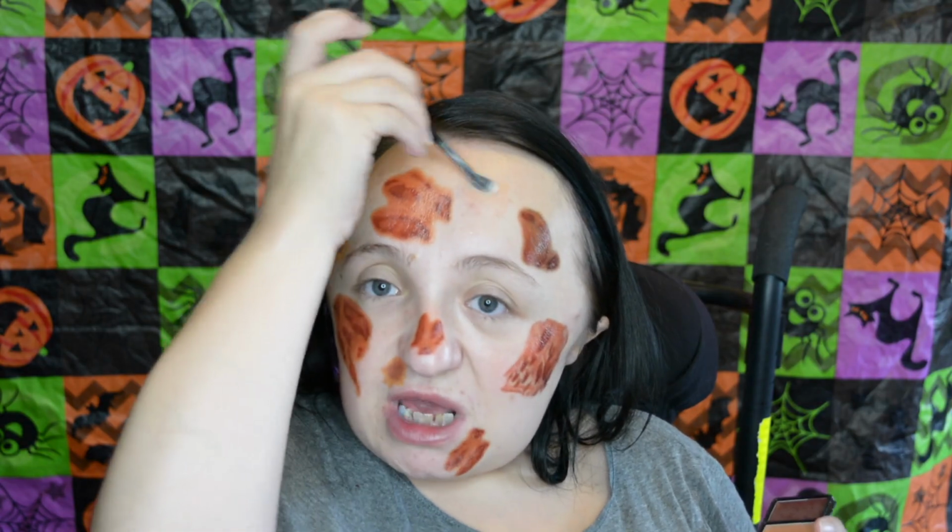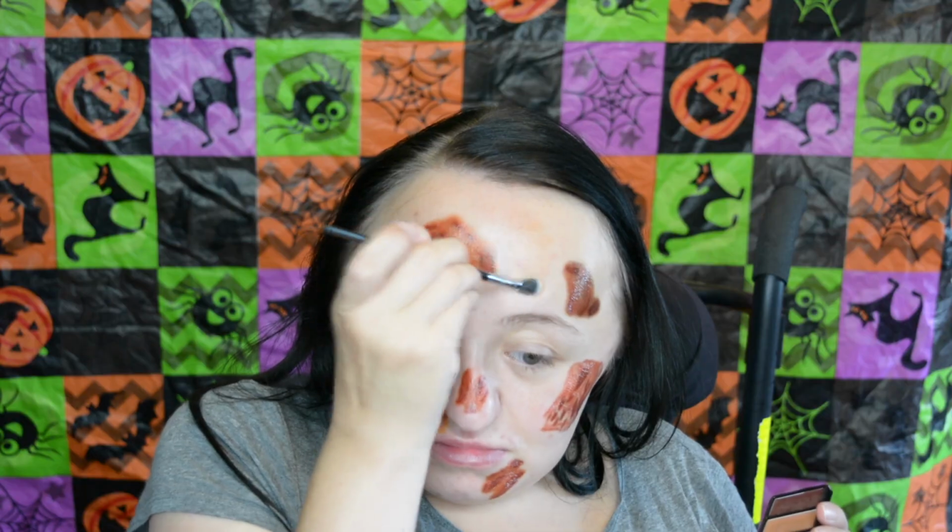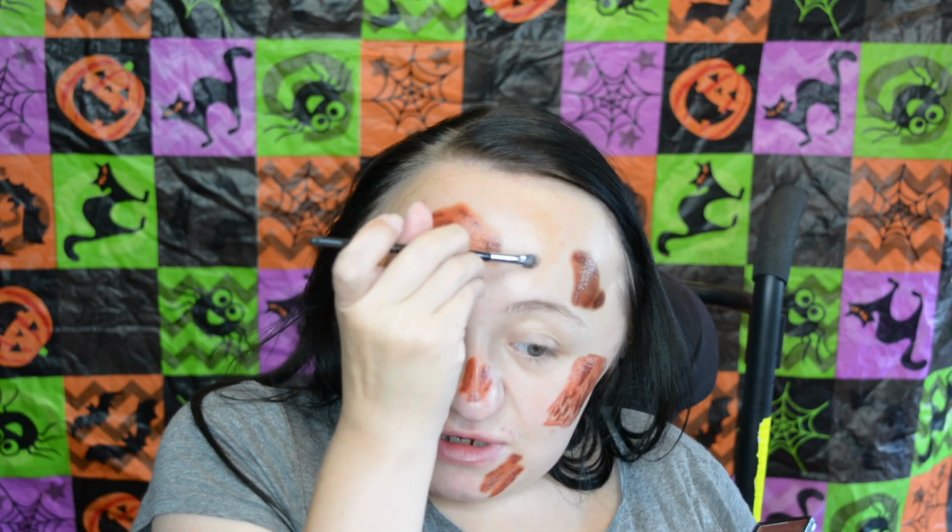Yeah, okay, so this is what I expected from the markers, or the crayons. There to be like no pigment to it at all. Flip it around and put the other side of the brush in the dark brown. Let's see if that works at all.